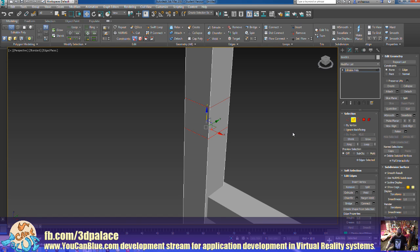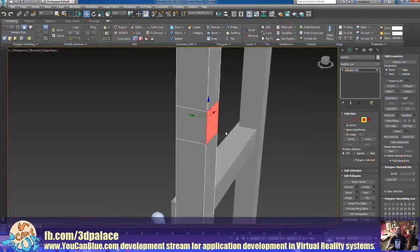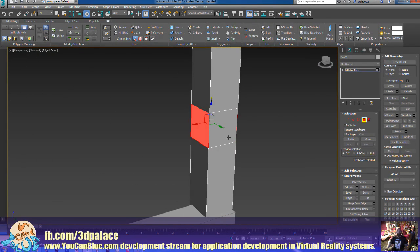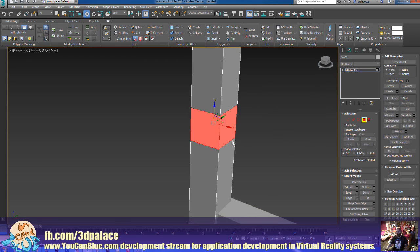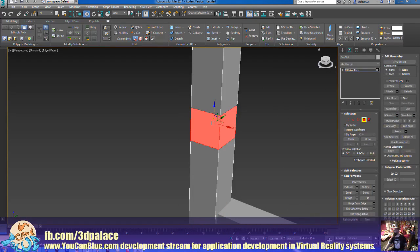So, what I'm going to do is grab my polygon, and this is actually quite a tricky little procedure, because the shape I'm going to get won't be exactly right at first. There's a couple of optional ways I can do this, you see. I'll show you here. You see that there, because of the way that I'm extruding this out, to get that round shape there, it's probably going to be easier just using a placed piece of geometry.